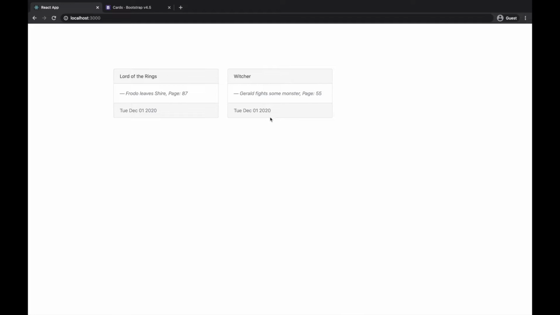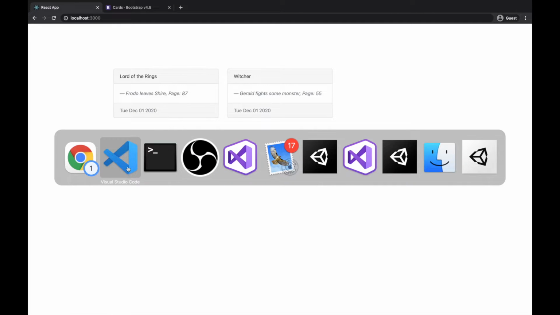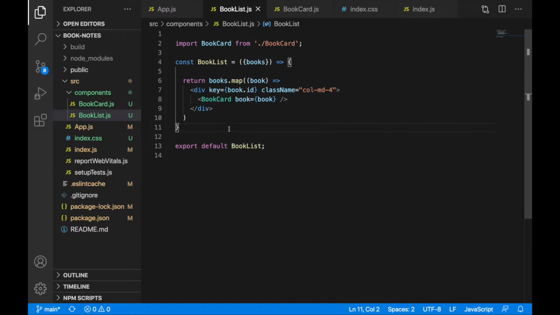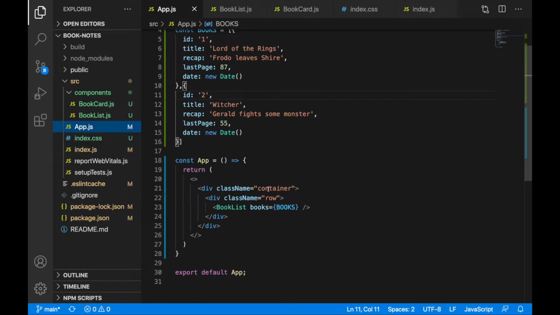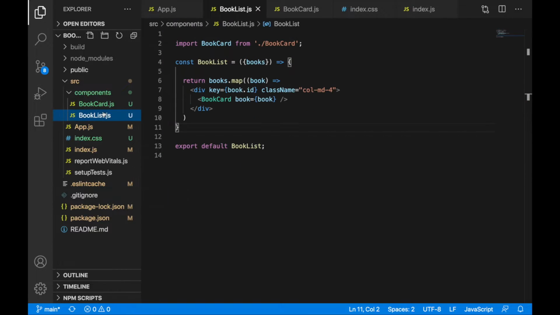Okay, let's do more changes. Let's work more with the props. So I don't really like how we are passing here, that we have here a container, a row like this. Everything should be nice components. So I will create a component for a container, I will create a component for the row, and I will create a component for our column here for this div. Let's do it.